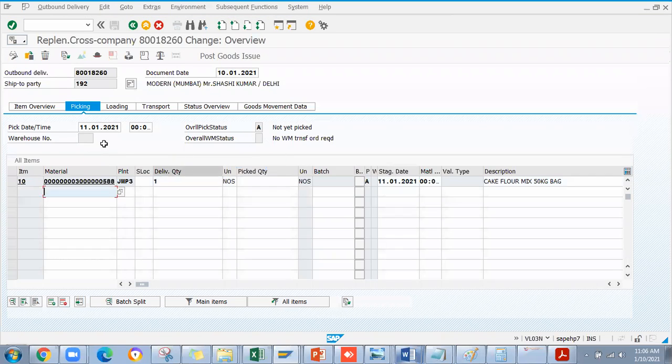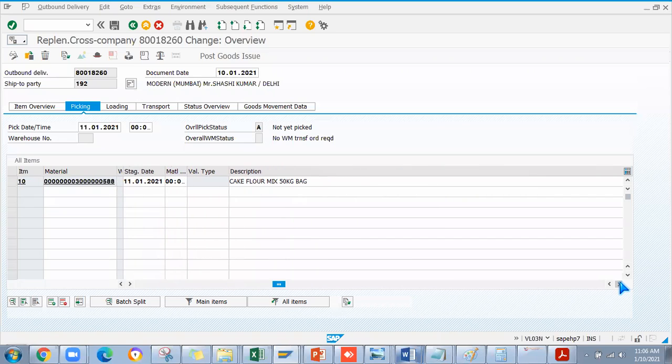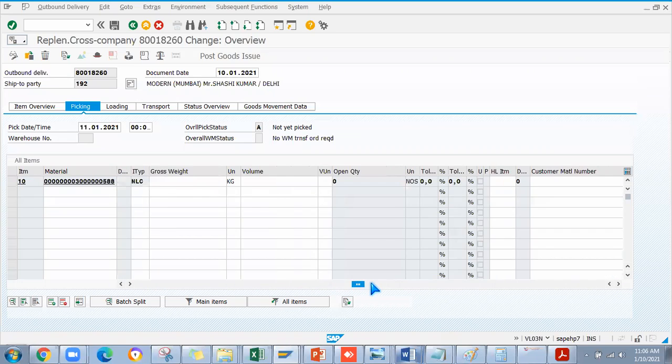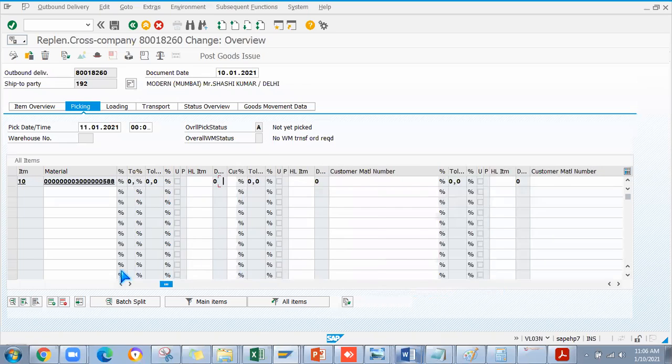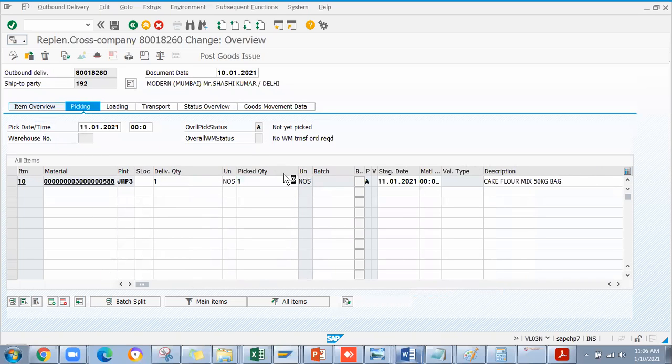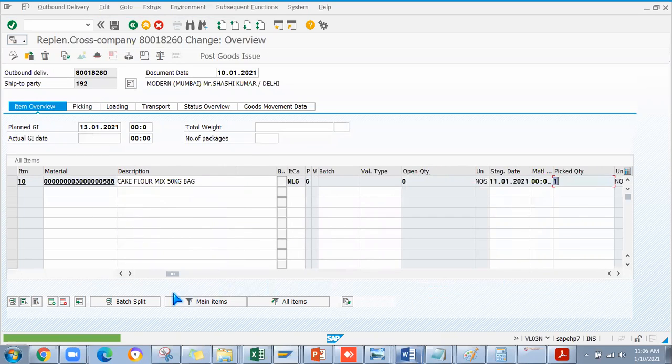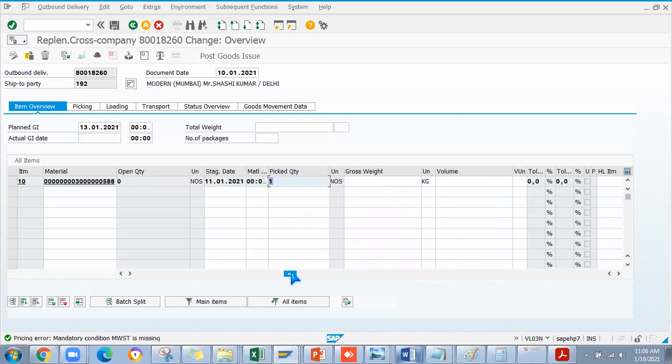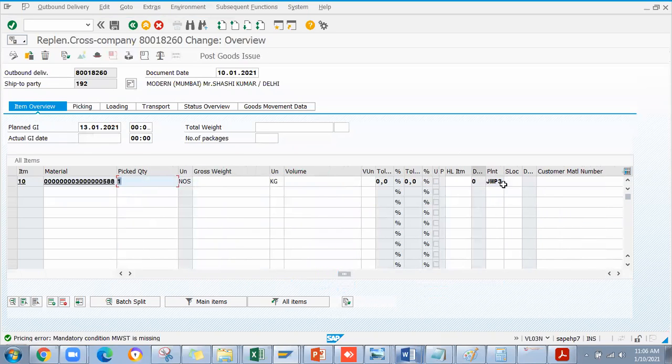Okay, see, now in the picking you don't see any picking quantity, so I'll enter the picking quantity, and where exactly we have to check the storage location in the item overview. Let me show you the plant and location. See here. So JMP3.